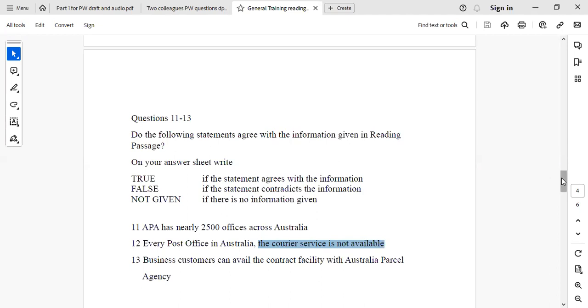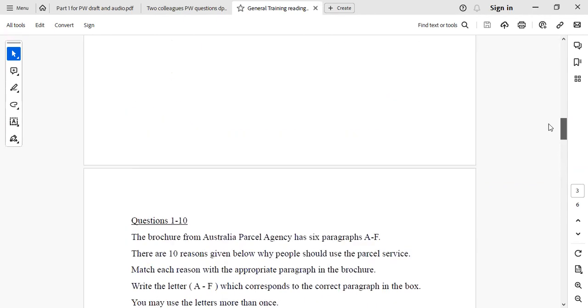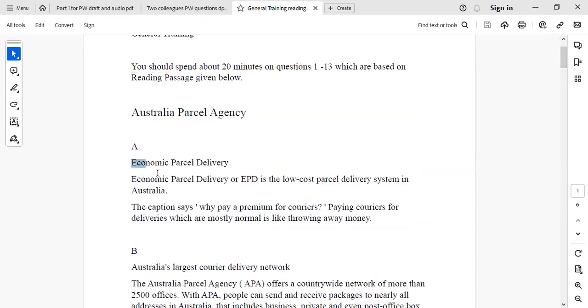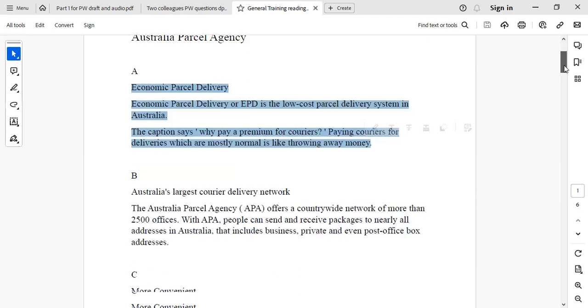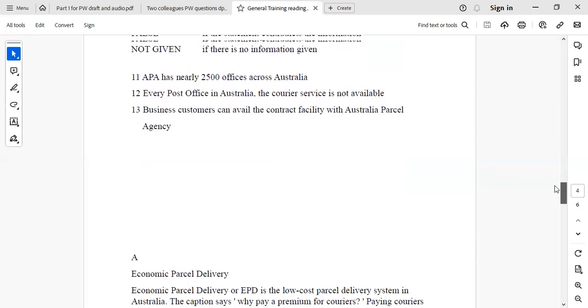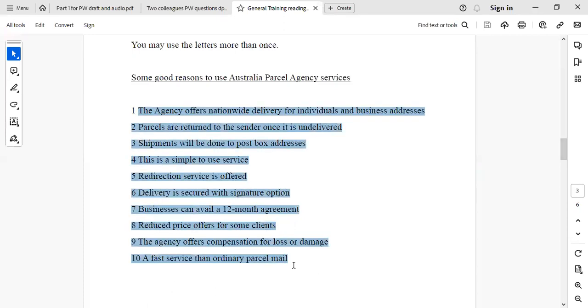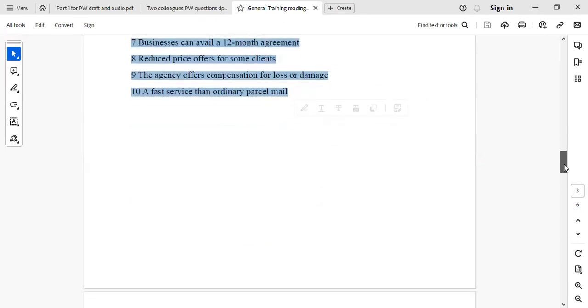Now I'm clear with the question types. What should I do? See, there is no point in retaining each and every question in our head. What we can do is, the approach is small reading. Read at least a couple of lines from top to bottom. Once you read a couple of lines, go to each question type, go through the questions and solve them. If you think you're getting some of the answers, mark them immediately.